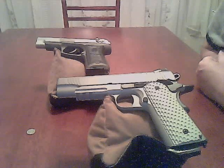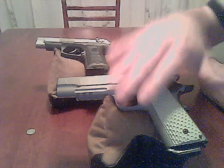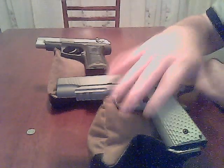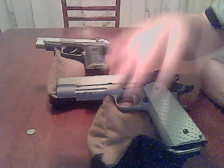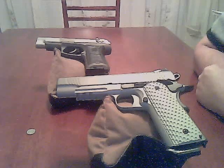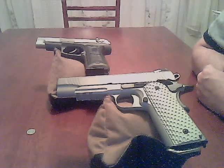And we will talk about which one has the advantage, just like we have in the past. In all my other videos, we always found out that the 45 ACP Desert Warrior Kimber that I've always put in front of this always came out on top when it comes to destruction within engagement ranges, normal ranges, 7 to 11 yards. Today we're going to do something a little different, and talk about which one of these pistols has the advantage over the other at 100 yards.